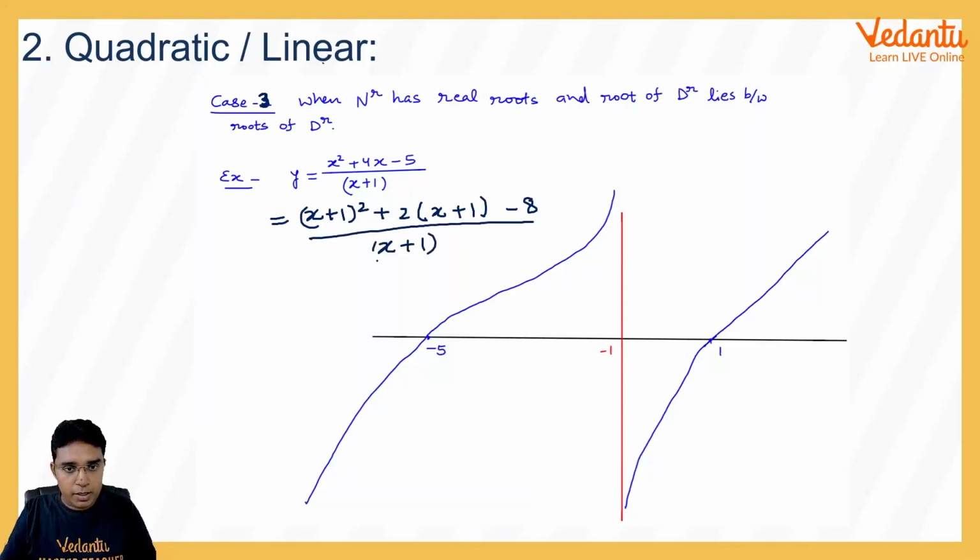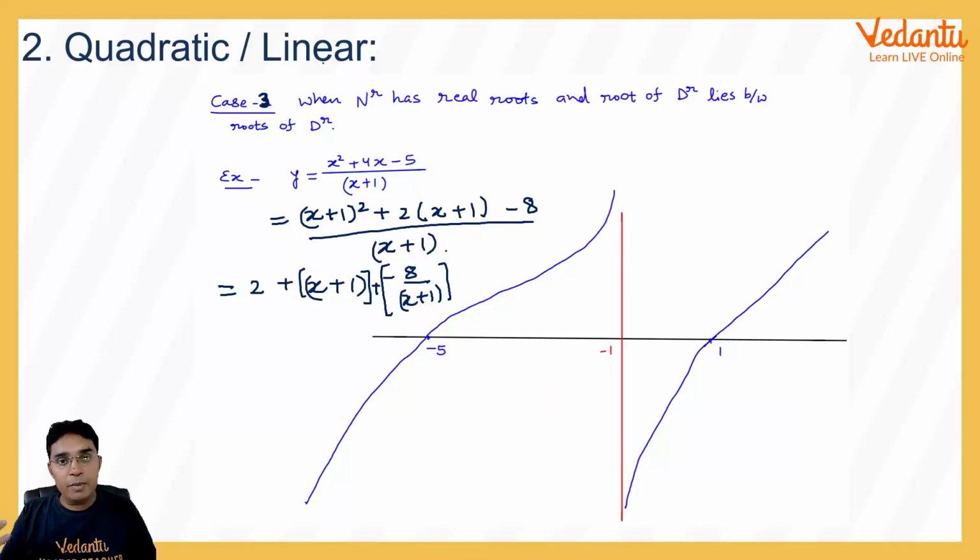So what you can check here is that, unlike the 2 previous cases, we are getting 2 plus x plus 1 minus 8 upon x plus 1. So you can check, if I write it like this, plus here and minus 8 upon x plus 1 here, one of the terms is positive, one of them is negative. So AM-GM cannot be applied. AM-GM can be applied only on positive numbers, or in a special case, by doing some substitution, you can apply it on both negative also, as I did for the last two cases, but here it cannot be applied. So finding maximum or minimum is out of the question.